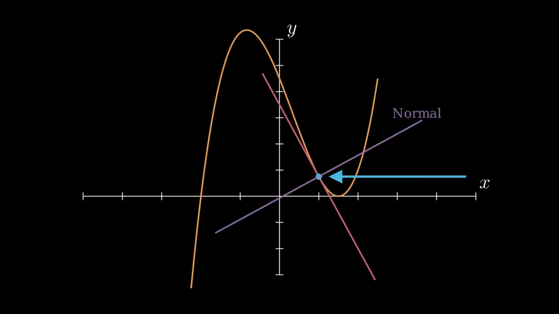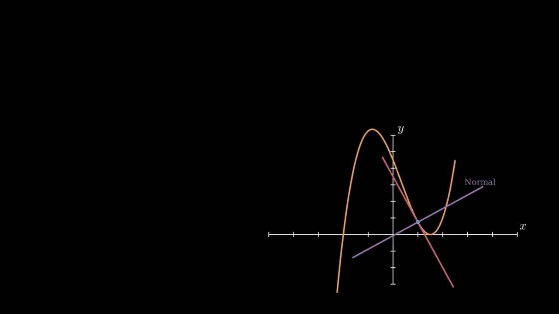Now the normal is a line that is perpendicular to the tangent. Okay. So now in order to get the equation of this line, we need to know the gradient, and we need a point. And the point that we're going to go for is that point that we're pointing to, which is where the tangent touches the curve. Okay, so we know x is 1, and so basically we need to find the y value. All right, so let's see how we do that.